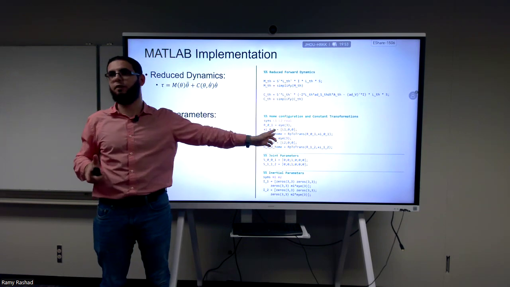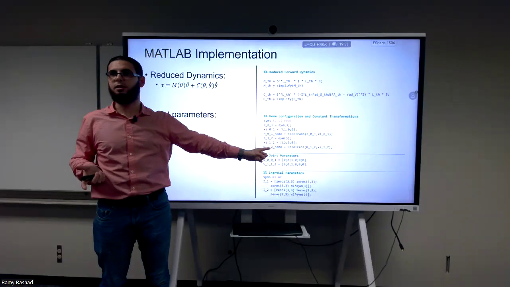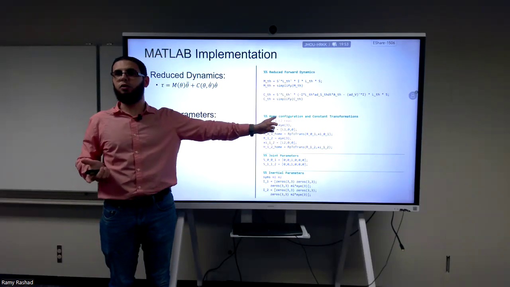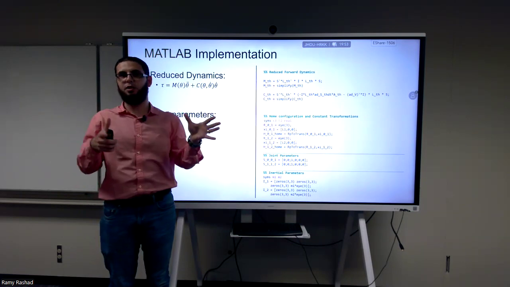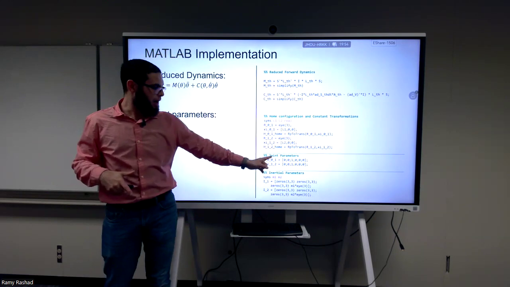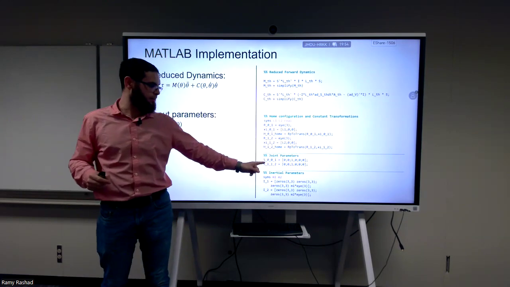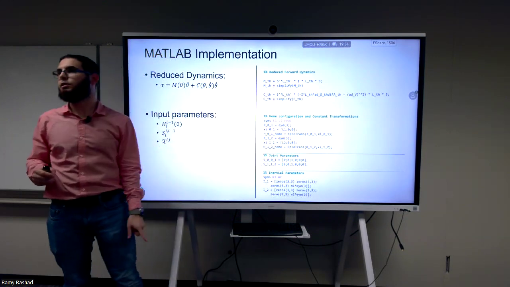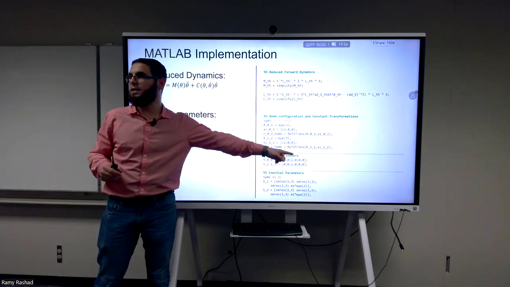Okay, so you see these are a bunch of constant transformations. Constant r, constant psi, constant r, constant psi. They are a function of L1 and L2, which I write here also as symbolic, so that we get everything in a symbolic way. The joint parameters of 1 with respect to 0 expressed in 0, and 2 with respect to 1 expressed in 1, are given by these numbers. They are just 0, 0, 1 and 0, 0, 0.